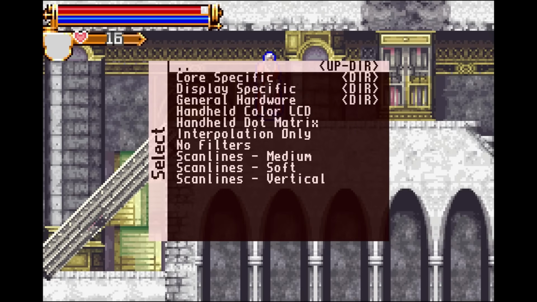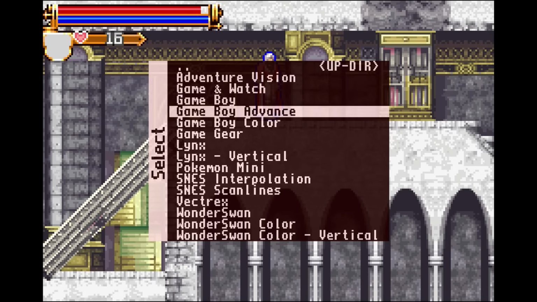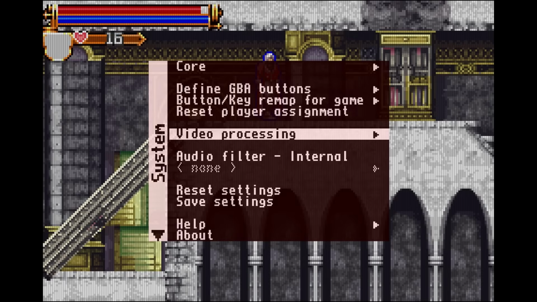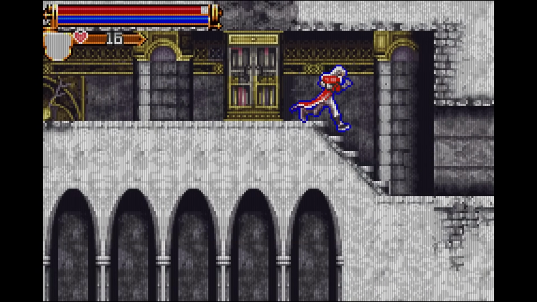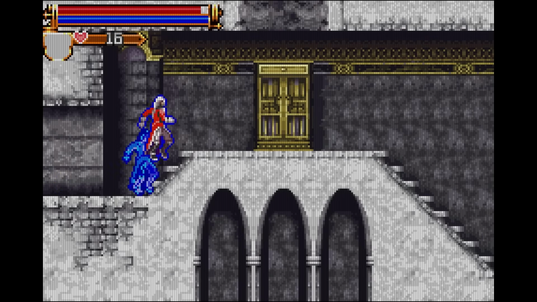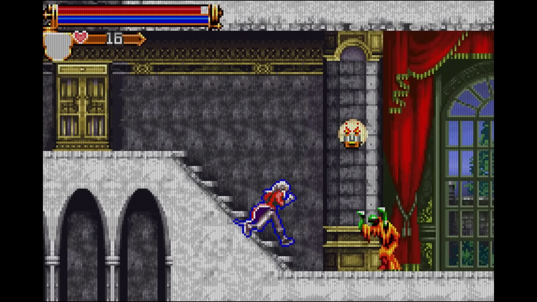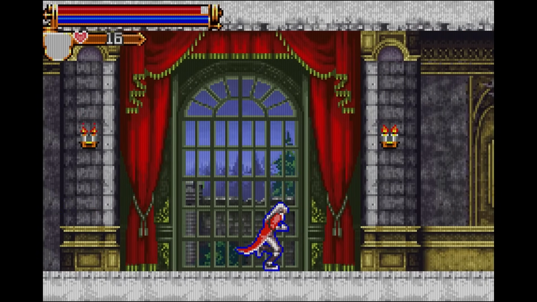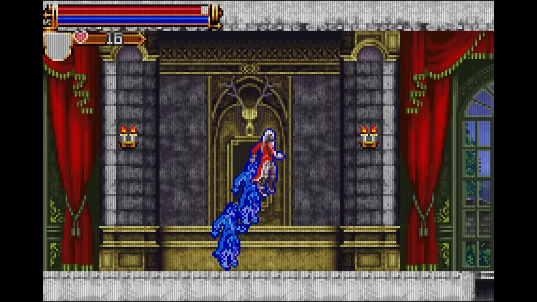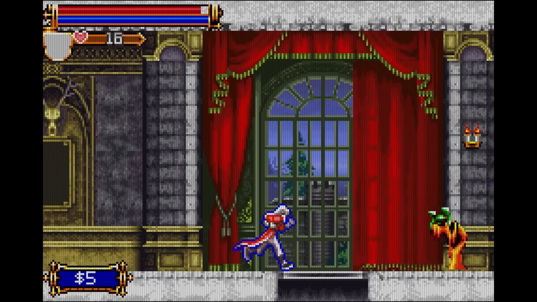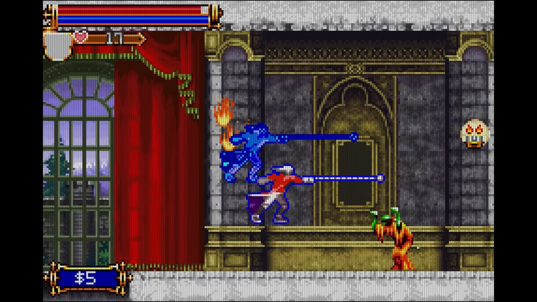Something like Game Boy Advance here, if we go into the core specific options, we have a Game Boy Advance filter, and it's definitely going to bring the brightness down and put that overlay over the top. Now I prefer this on Game Boy Advance games, especially if I'm playing on my 4K Samsung in the living room. That is a very bright television, and having the brightness in the core kind of washes the image out ever so slightly.